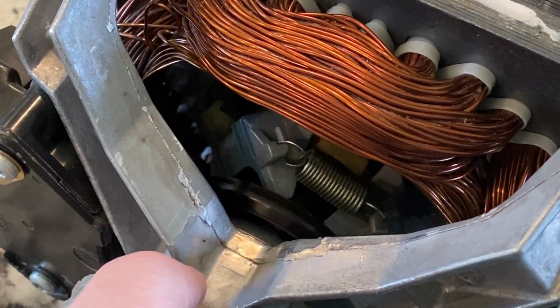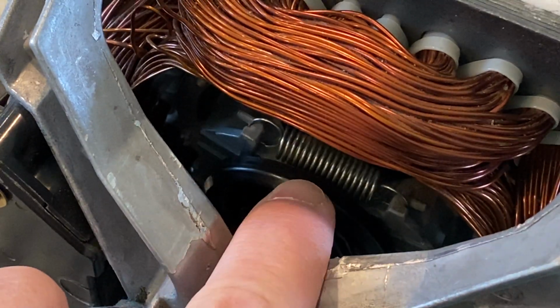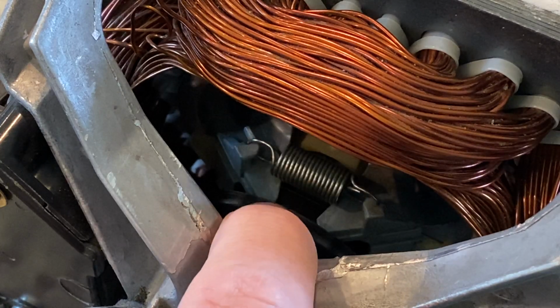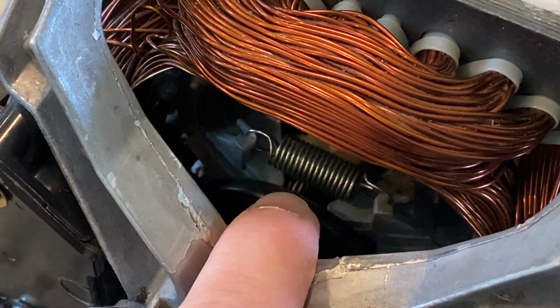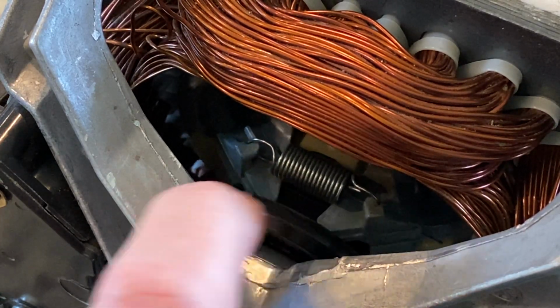So if I can zoom in a little closer, you can see there's a spring that tries to hold it together, but once the motor spins fast enough, the mass and the centrifugal force on that mass will cause it to separate, which will disengage the auxiliary winding.